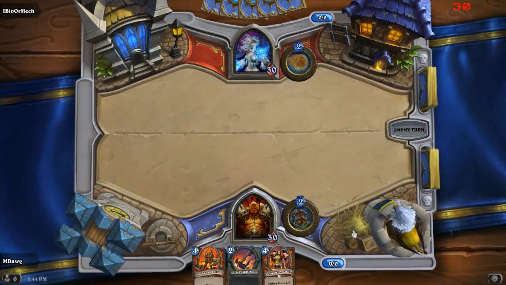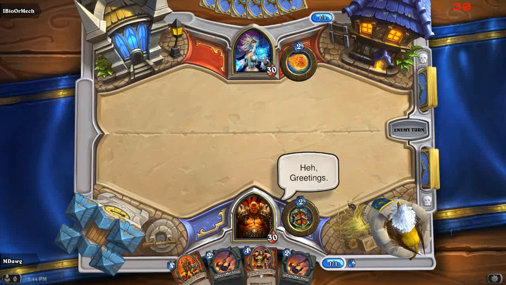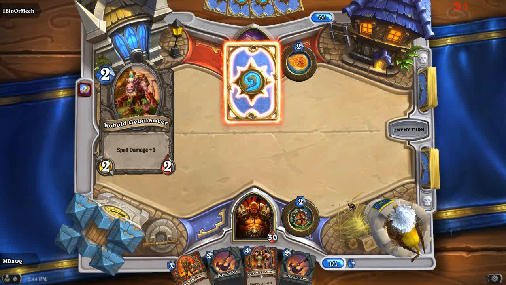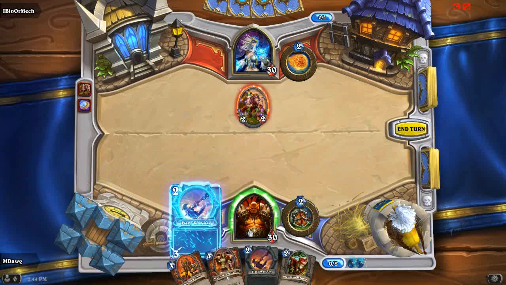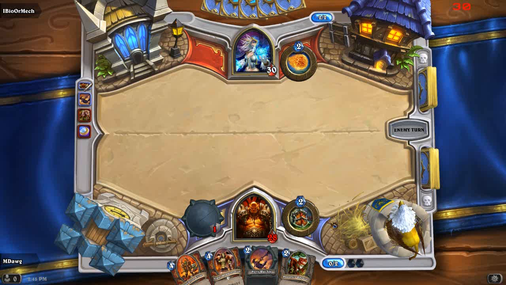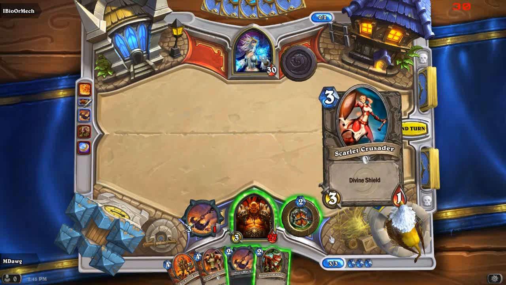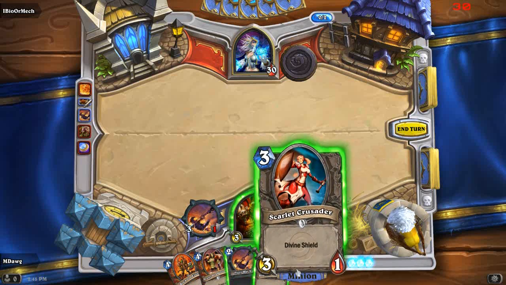Huh. Got some warrior cards. Mamma mia. Greedy. I see. These cards are pretty much identical against a mage if they use their hero ability to take the divine shield off.